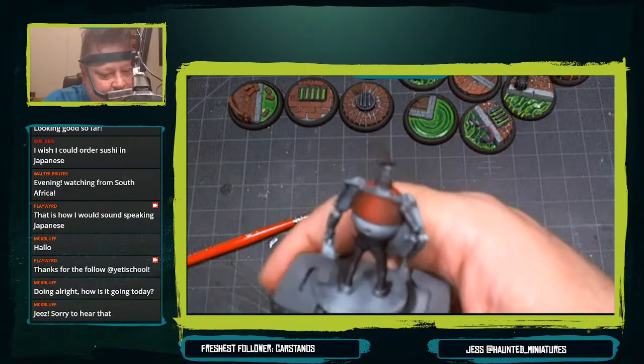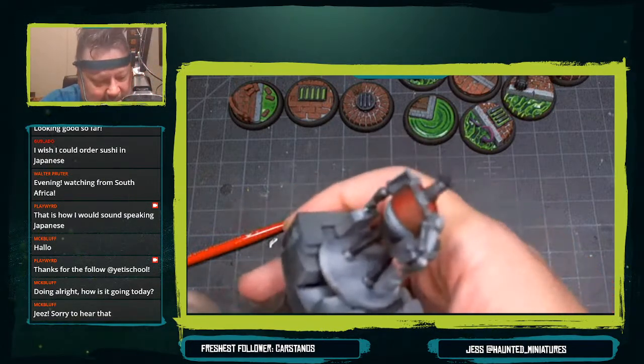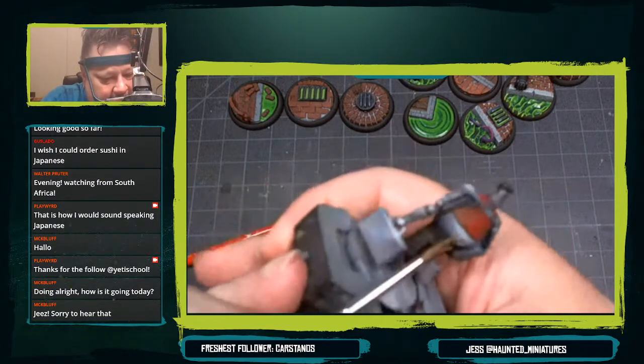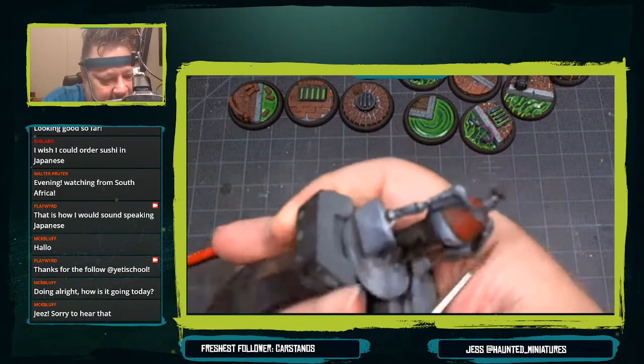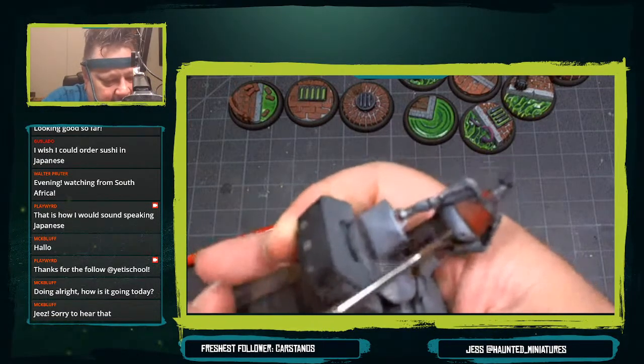All right, now that we got that done, let's go ahead and move into our next color, which is English uniform. And we're just going to try, oops, I kind of missed these bits on the shoulder. I need to go back and get those. We're going to try and keep it just to the upper ridges, right?